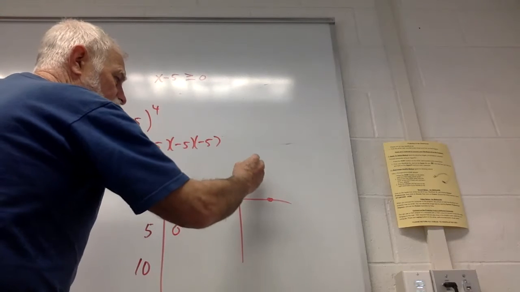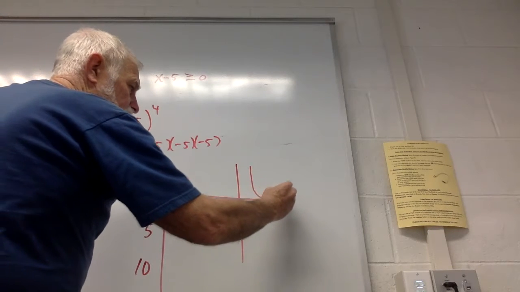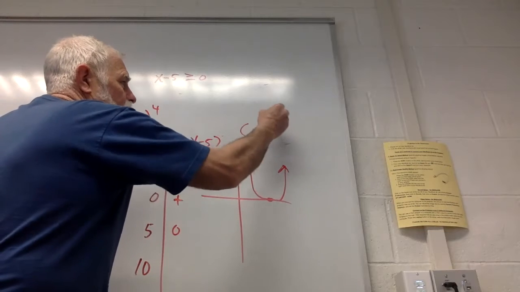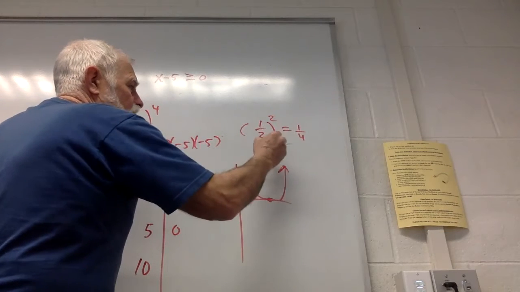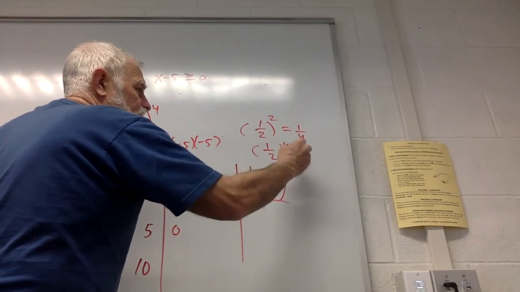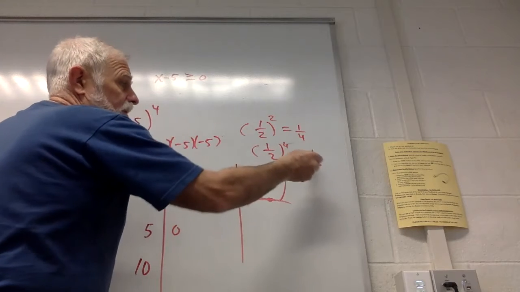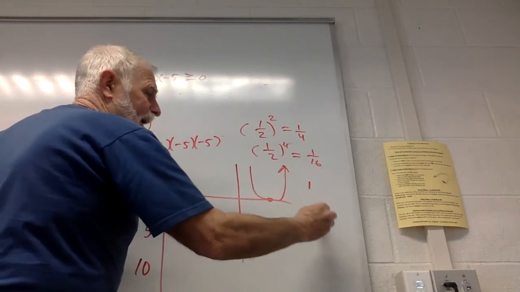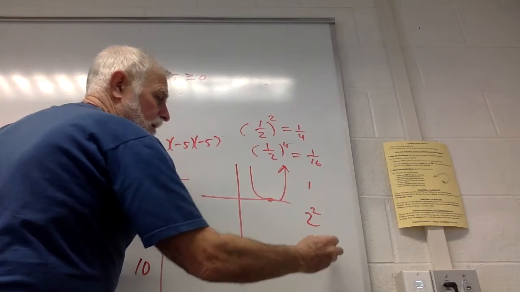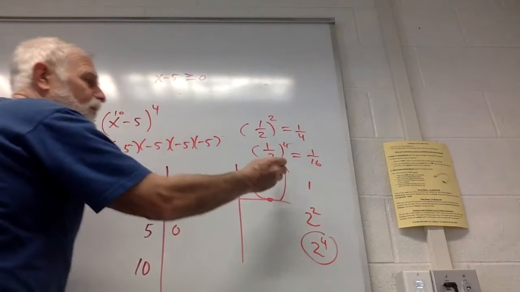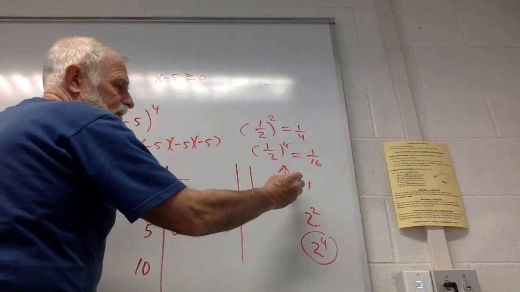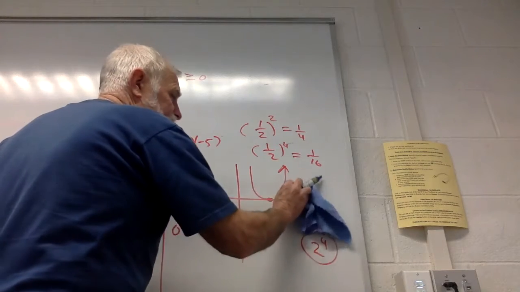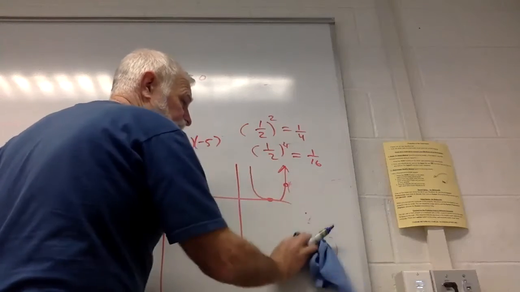So what would that graph have looked like? Very similar to the quadratic. It's just, when you take a number like a half and square it, you get a fourth. When you do a half to the fourth, you actually get a 16th. So this is smaller until I get past the number 1. When I get past the number 1, 2 to the fourth, right? So it's going up quicker after we get past 1, just to give you a feel for what the graph looks like. But the discussion we're really having is about sign changes.